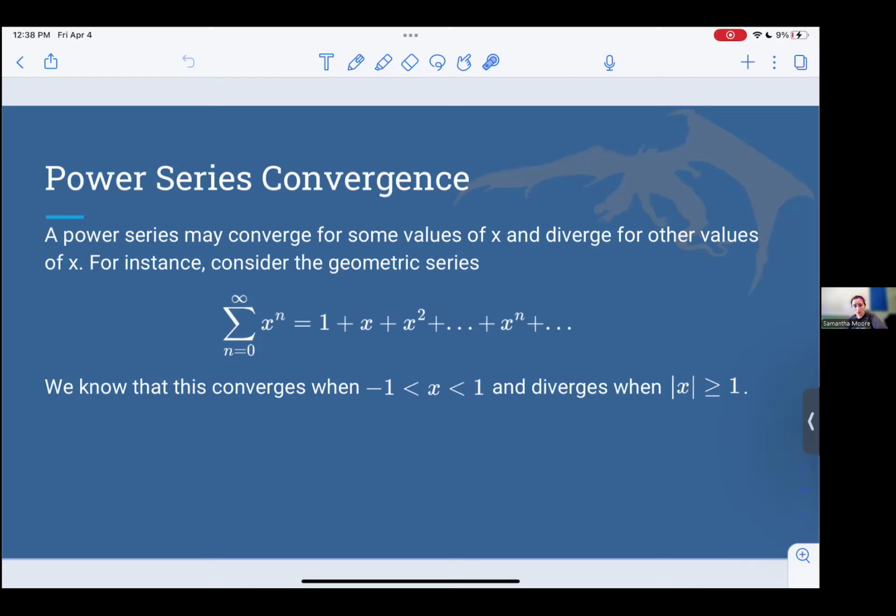So in total, we know that this power series converges whenever x is between -1 and 1, because that's when the absolute value of our r value is less than 1. And it's going to diverge whenever the absolute value of x is greater than or equal to 1. In other words, if we were using this to try to approximate a function value, we would probably only want to attempt to use it in this -1 to 1 region, because we wouldn't actually get a finite function value if we tried outside of that region.